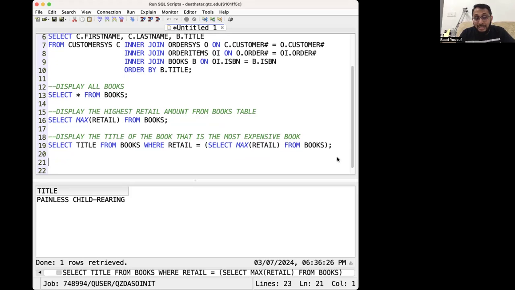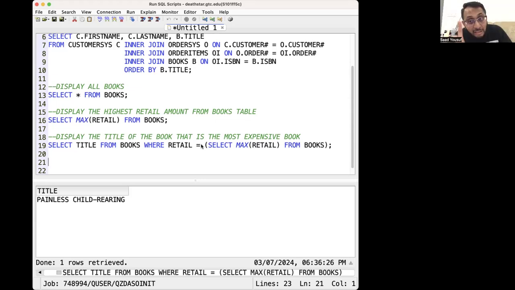And so in this case, yes, the inner query will only run once. And you compare that value to every retail, exactly, for every outer record, right? Because now the inner query has given a literal value to the outer query. So the outer query is now only checking against that literal value. It's not continuously running the inner query. Okay, thank you.